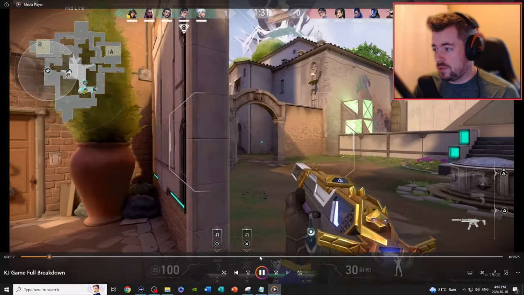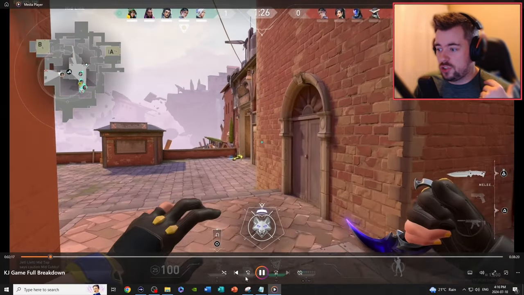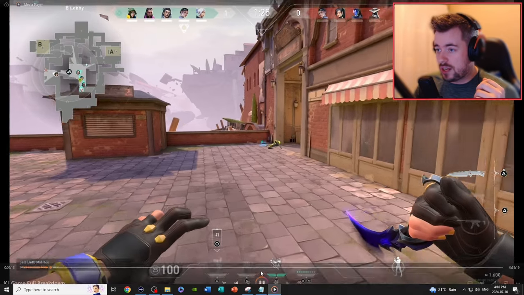Yep, so I provided so much information on tree. My turret's walking. Oh, and my alarm bot got spotted and then I just turned and killed that Yuri. That's a free kill. And now I have the ability to just rotate and push here. And I believe at one point my jet comes and joins me.